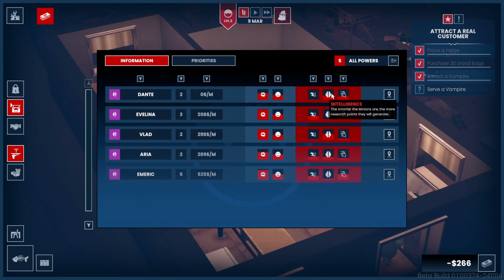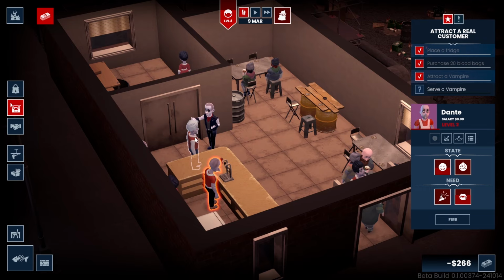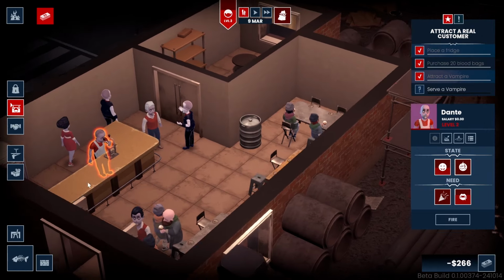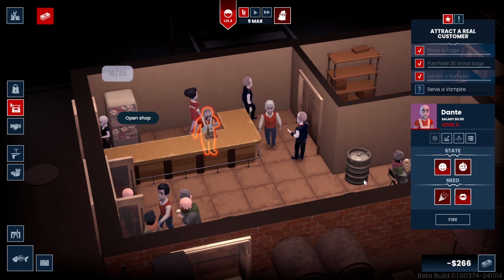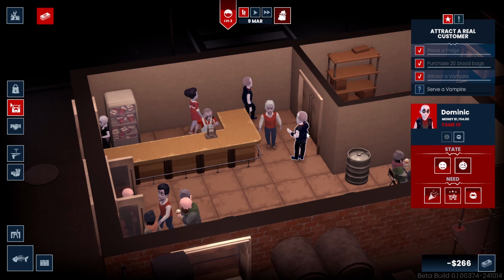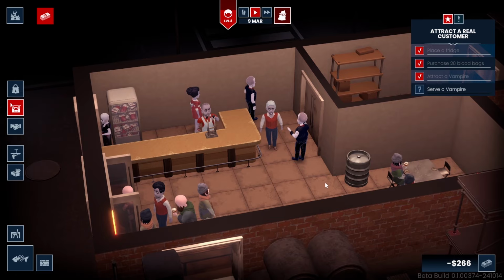Minion management. See, intelligence is low, speed is low. This one's thirsty. Dante! Dante, where are you? I need to feed Dante. Do that. I'm like losing the ability to tell. Oh, maybe to turn their autonomy off? Oh, maybe? Now, serve this guy. No. You do something! Do something useful!